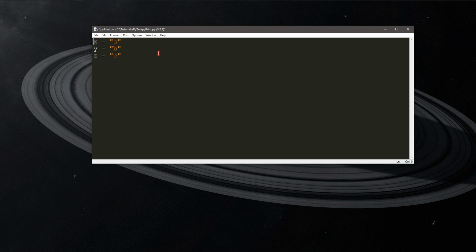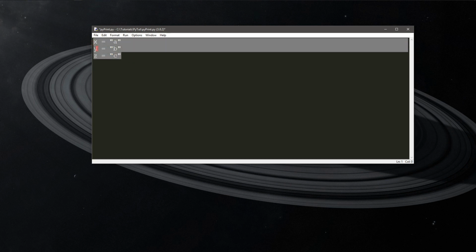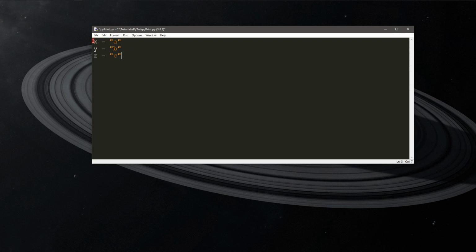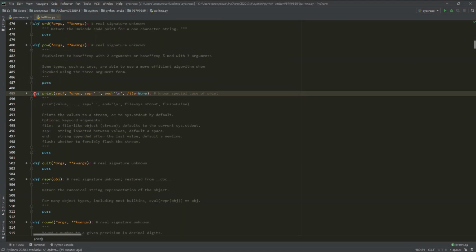Okay, so once you have Python installed and you started up IDLE, you have your nice little directory that I suggested. Get your files started up, and let's go ahead and start coding. What I did here is I made 3 variables, all string values, and I'm going to show you how we're going to use the print statement. So firstly, you call print. This right here is the method that we're calling from the Python standard library. I went ahead and pulled this up for you.